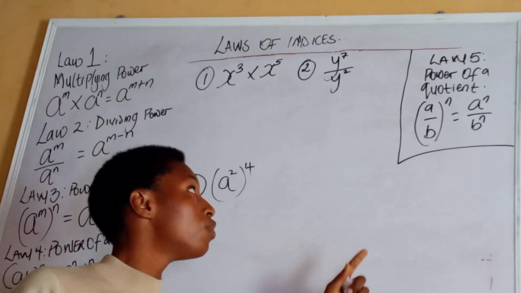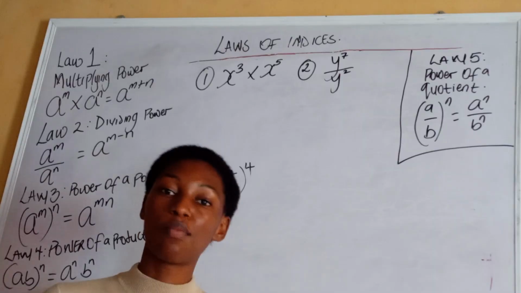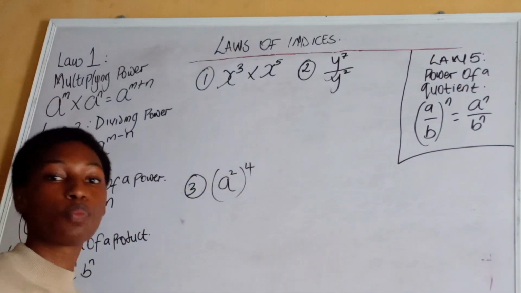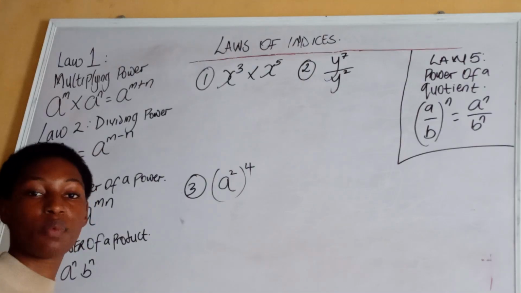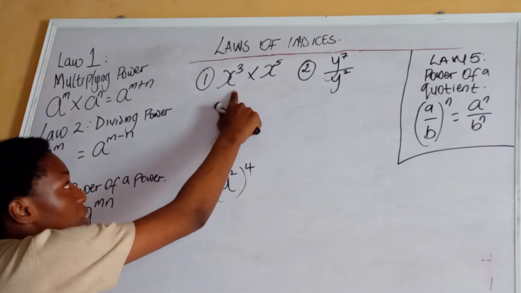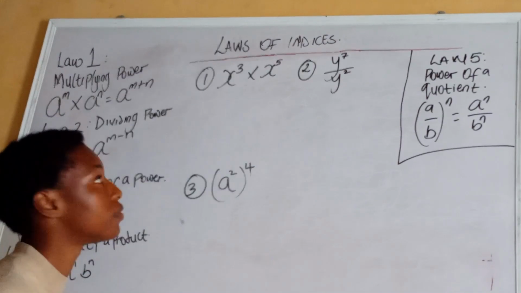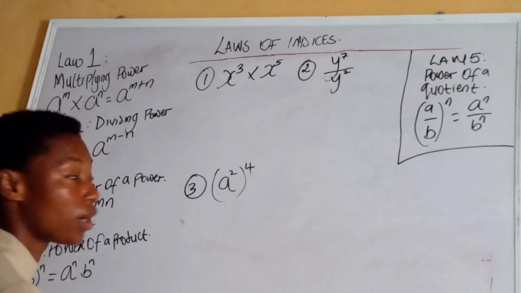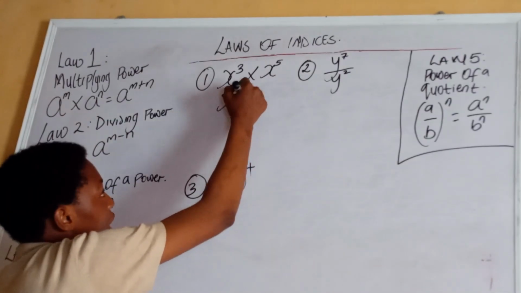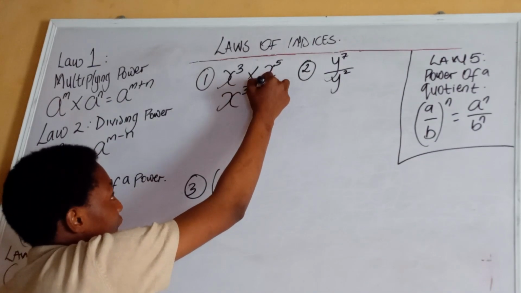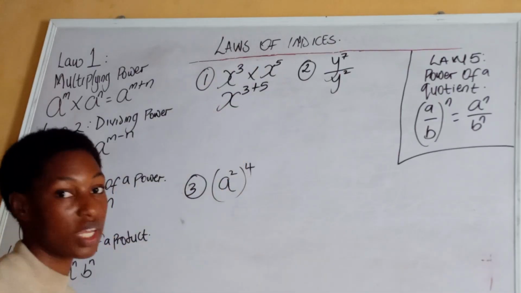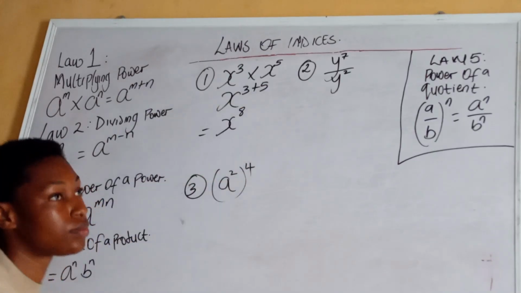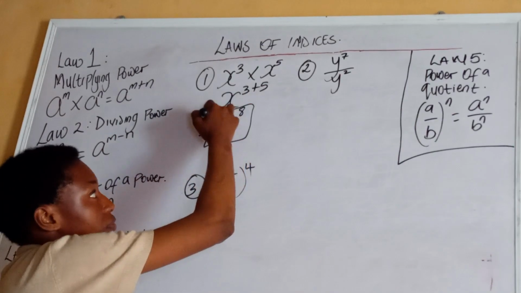Alright, so I've given you the 5 laws of indices. Now there are more laws, but let's work on these questions. Feel free to pause your video and make sure to work them out. So we have x to the power of 3 times x to the power of 5. Our first rule of indices, multiplication. So this is going to be x to the power of 3 plus 5. Remember, because we have the same base, that's why we can use this rule. This becomes x to the power of 8 as our final answer.